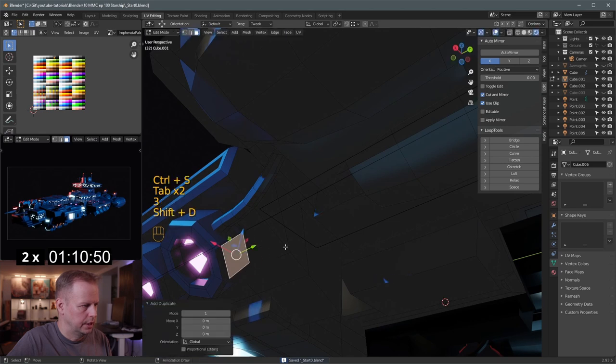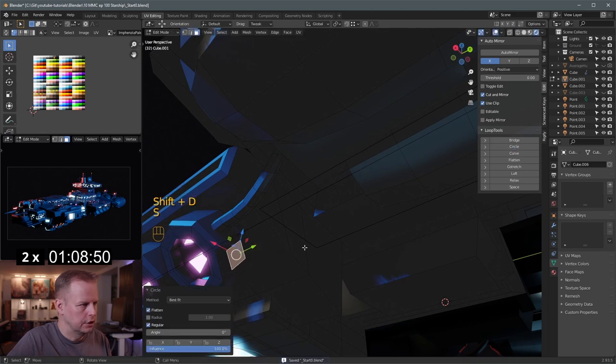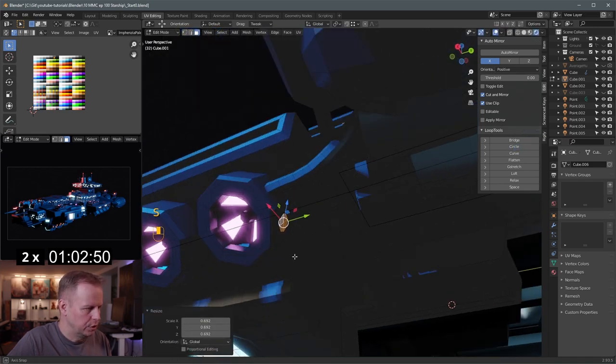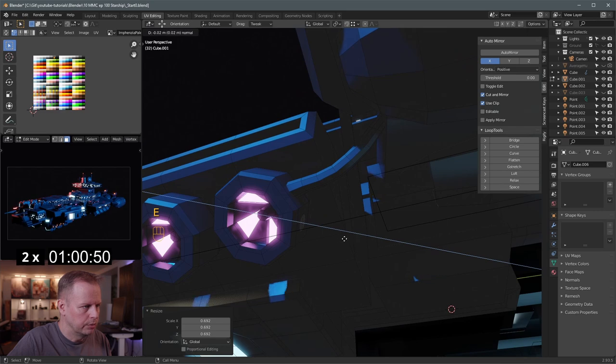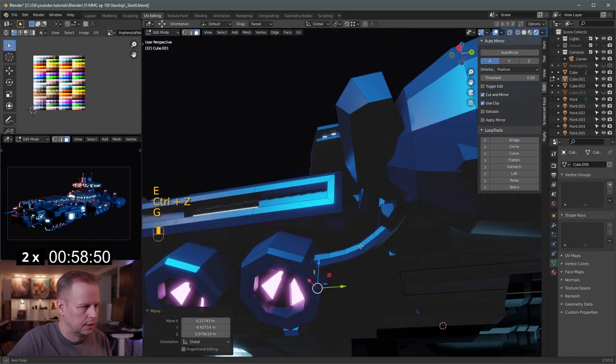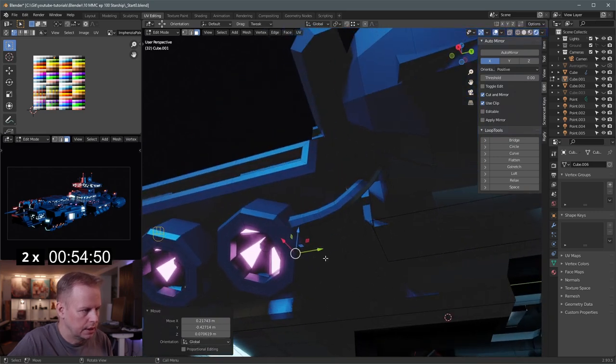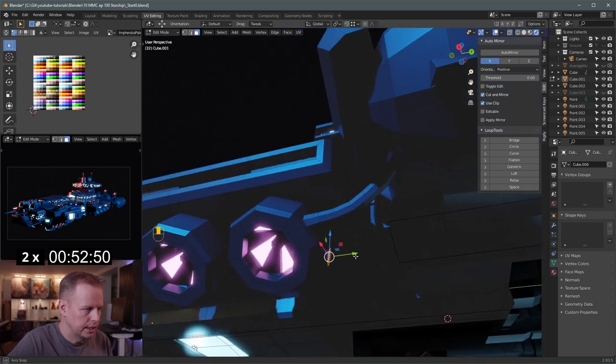I'm gonna do there, Shift D, duplicate, circle. Okay, right click first, subdivide, circle. I can't even put stressful music on now because I don't even know what more to model here. So, but I could put stressful music because I have to go and meet up my son in a minute. So I need to make sure that I get some packed lunch going.